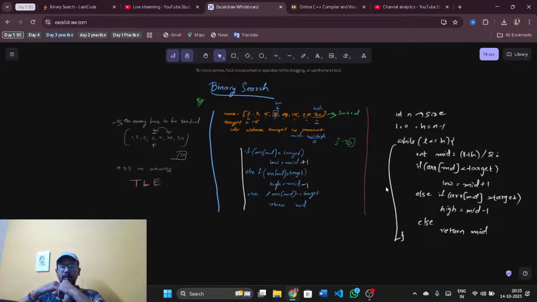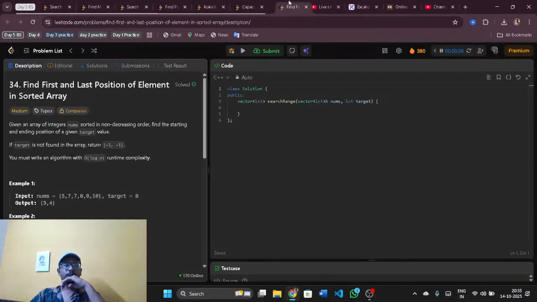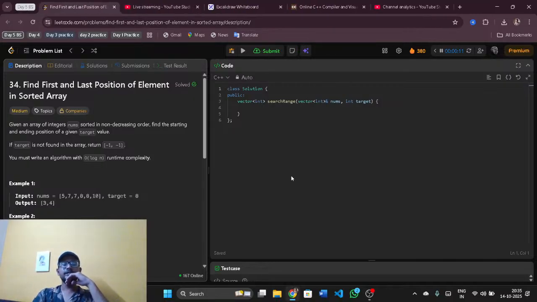Okay, let us see the second problem in today's binary search, right? Find first and last position of an element in a sorted array.